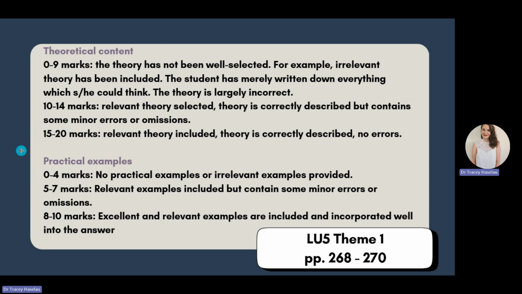So separate also in your mind what you are going to write about the theory of those approaches and what you are going to write about the examples. And be mindful that you are going to get marks separately for theory and examples. So don't try to bulk up what you are writing.